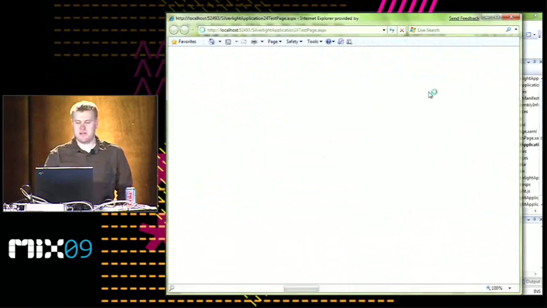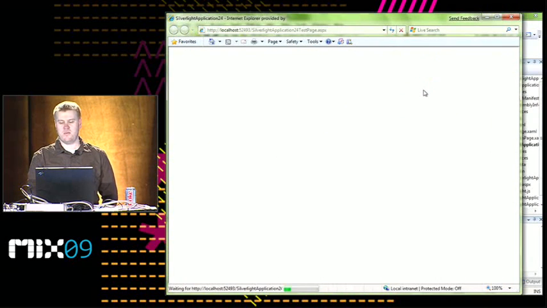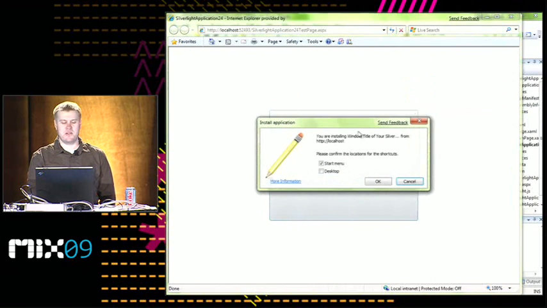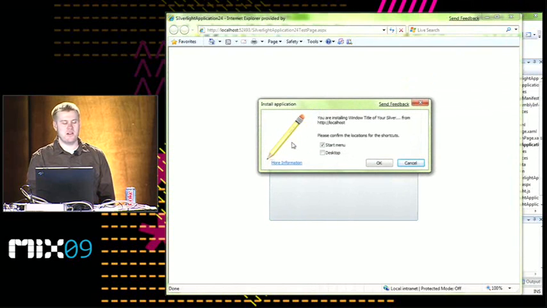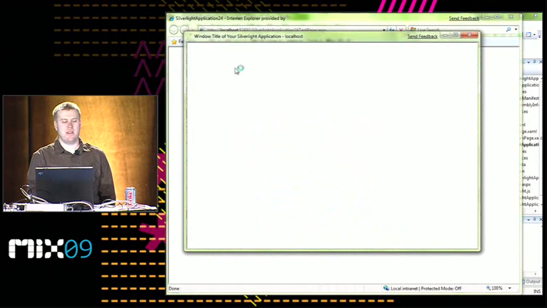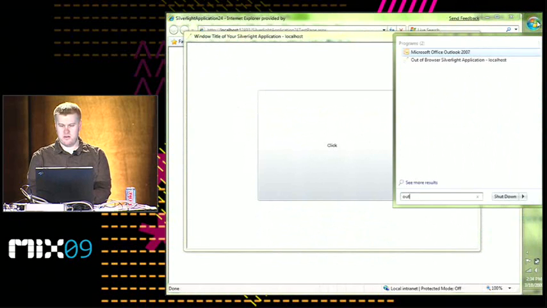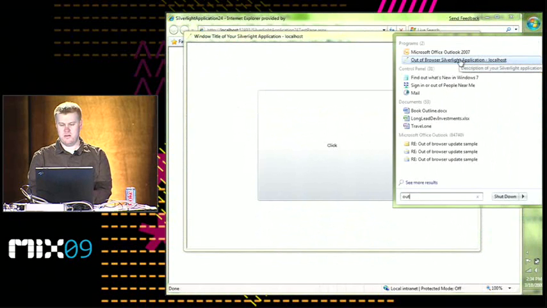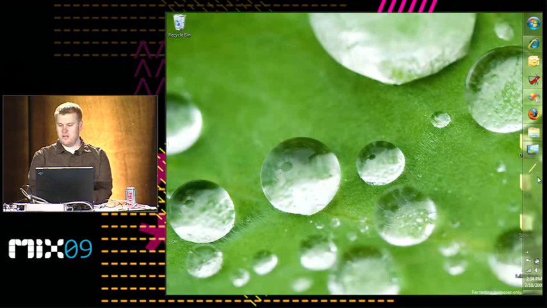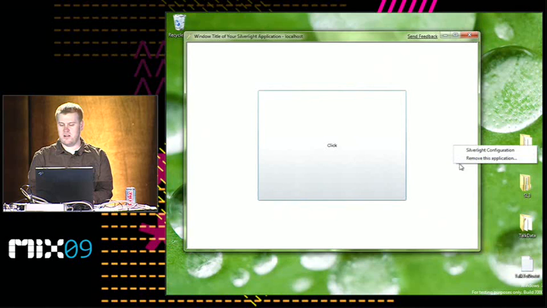So now when we run this and we install it, you'll see that we have the pencil here. You'll notice that we didn't get the alpha here. That's a bug. It'll get fixed. But when we run this, you'll see that we do respect the alpha up here, as well as the alpha in the start menu. You can also pin this here to the taskbar. And so you'll see that we also show the alpha there, which is kind of nice. Let's unpin this and install this guy.